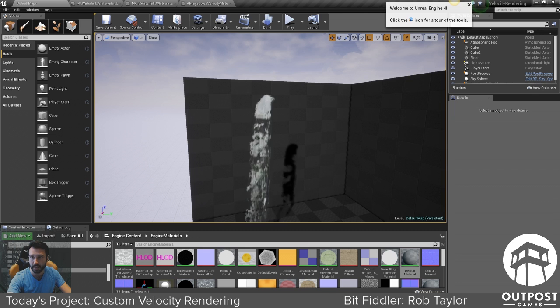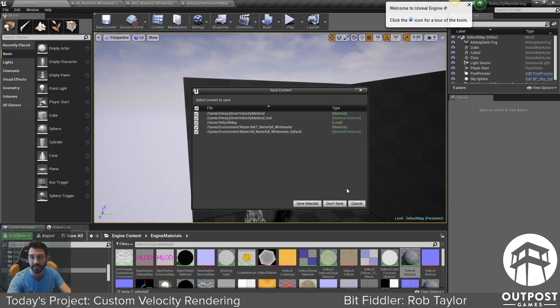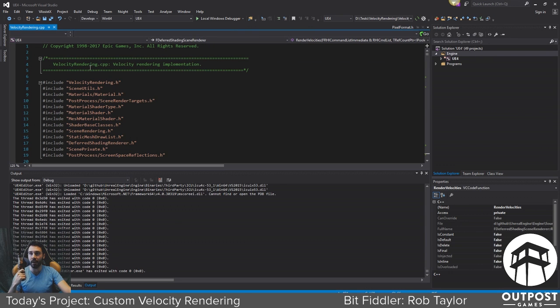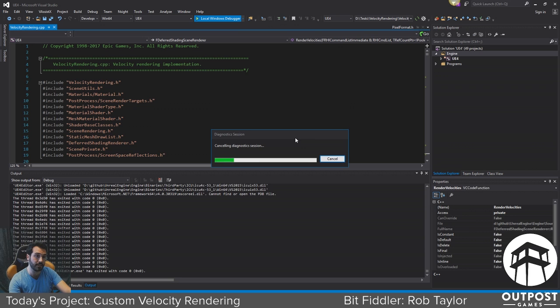So that's good. Let's exit out and save these, I guess. Yeah, save. And let's recompile. That's I think the last C++ change we'll make. It won't get us the full way, but it'll get us halfway there, because we actually need to start using those other channels. What we're going to do is basically split off how motion blur samples its velocity from the velocity.